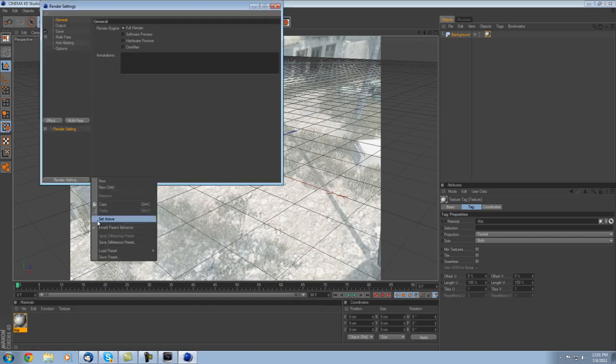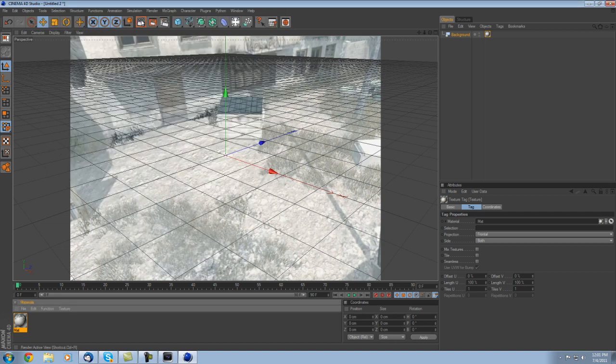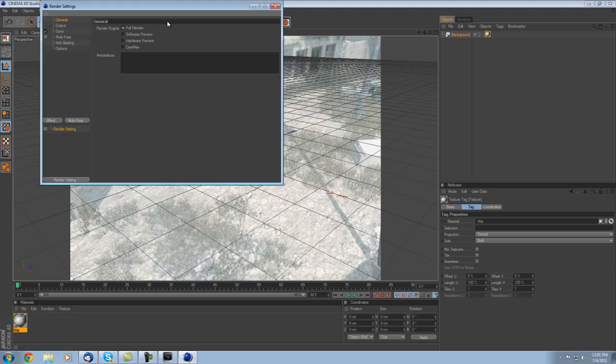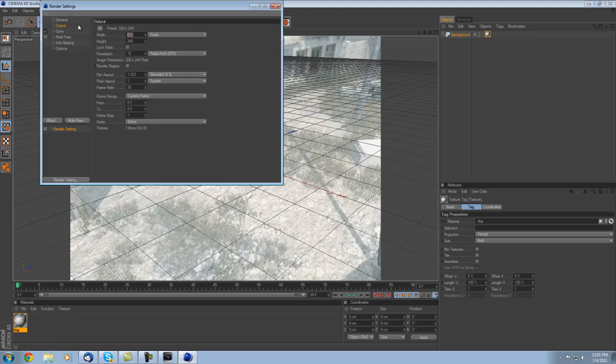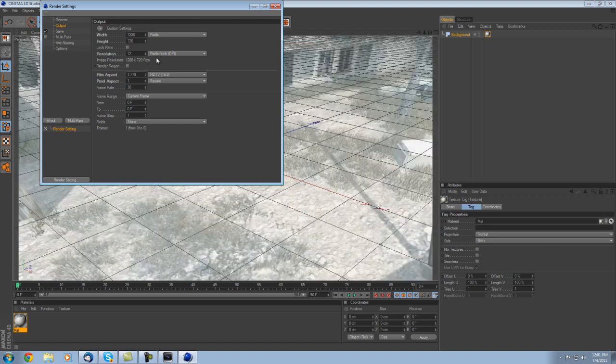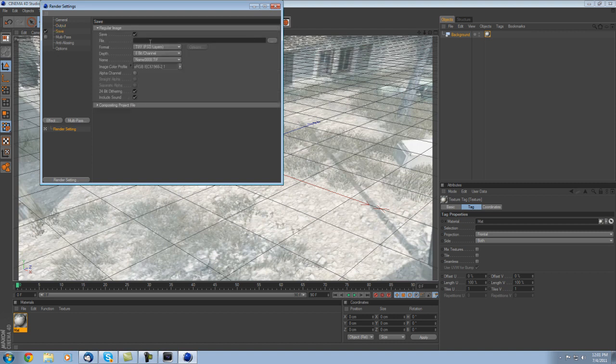But I'm going to change my render settings, so click on this button right here, and then change general to full render, output 1280 by 720, and then put that on current frame and leave it just like that.